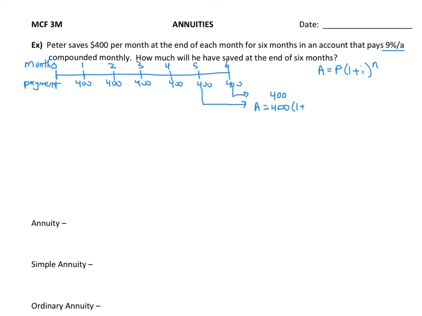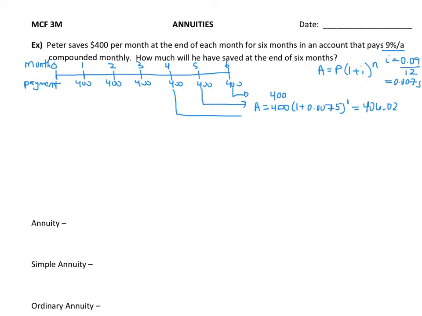Now, the 9% per annum, it's compounded monthly, so our i value is 0.09 divided by 12, which is 0.0075. Hopefully you can read that. It's a little squishy. So 0.0075, that's a 7 and a 5. So that has 1 month's worth of interest. That's 1 compounding period there. So that's going to actually be worth $406.02 if you put that in your calculator. So it is actually earning $6.02 in interest for having sat there for 1 month.